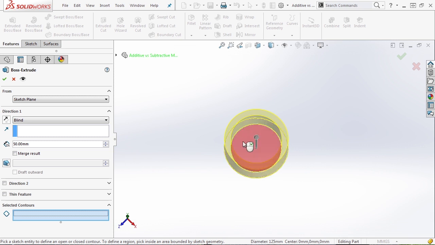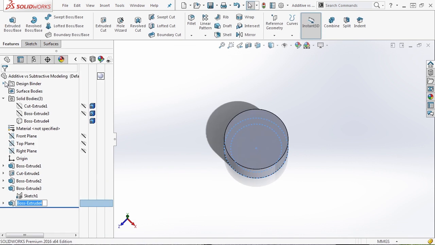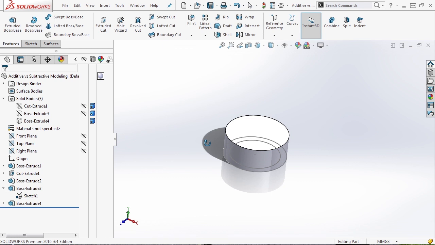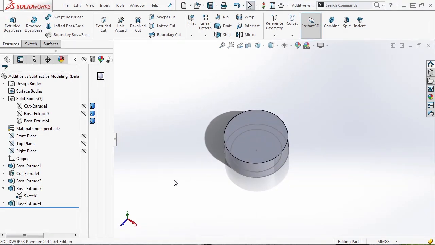But if you hover the mouse over inside of these separate areas, you'll notice that it shows a red preview. Now these are different areas that we can select to change what we're extruding. In this case, let's go ahead and extrude the inside and the outside a distance of 50 millimeters. We're going to say OK and take a look at what we have. So now what we've created is half of the original boss.